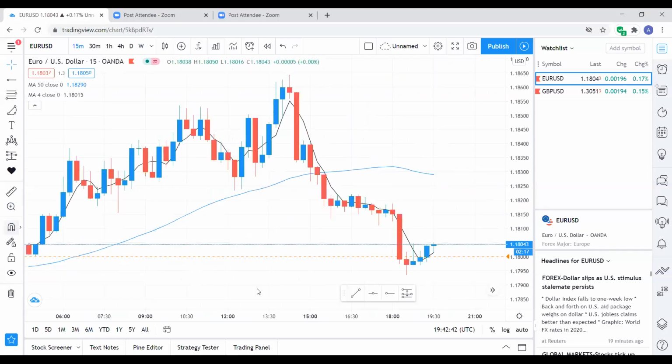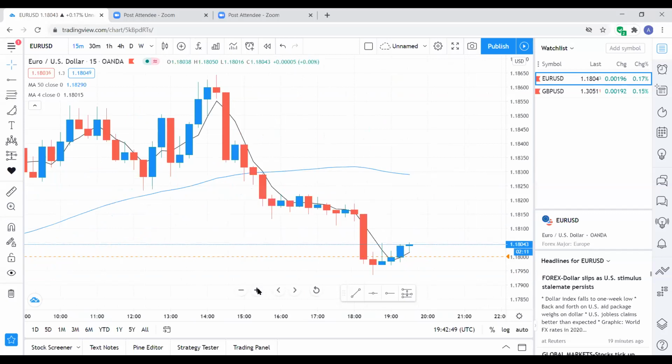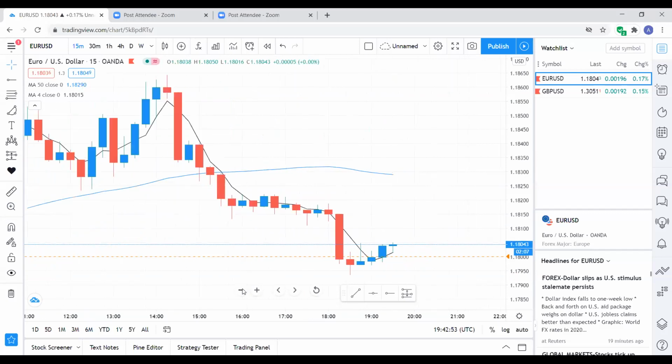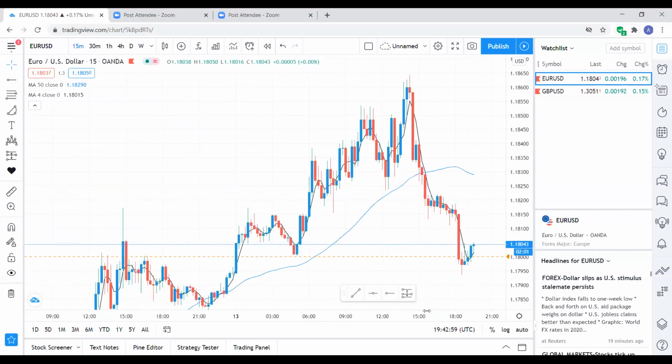But when I use the plus or minus, it zooms in by smaller bits. It's up to me. So with that, down here we have the time frames. 3, 6, 9, like small ones, like 3 hours.